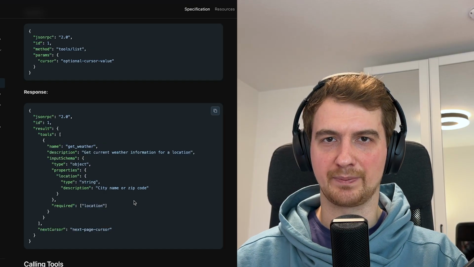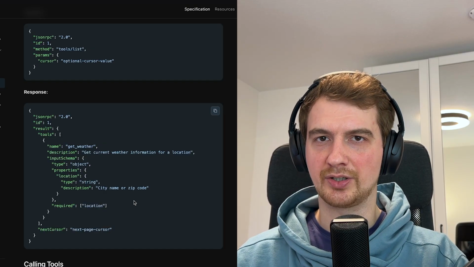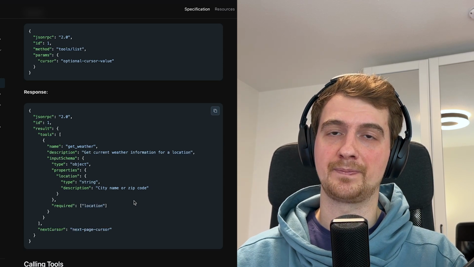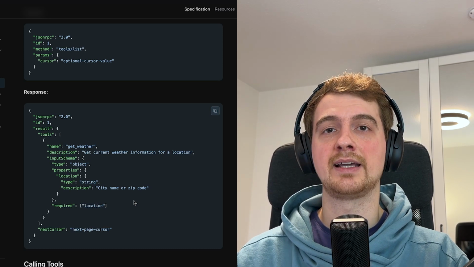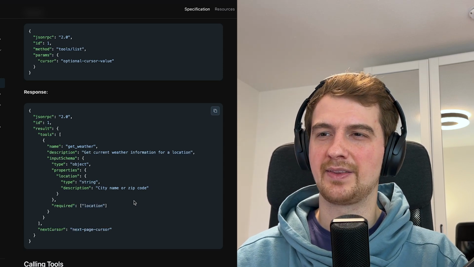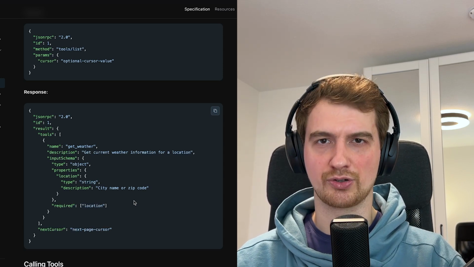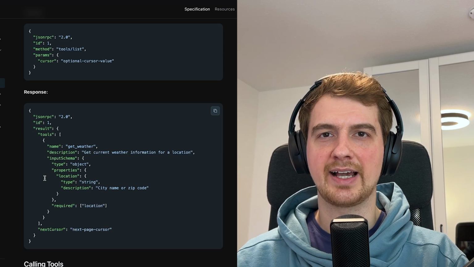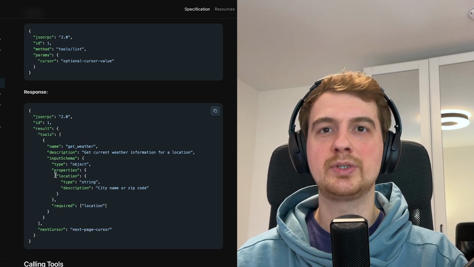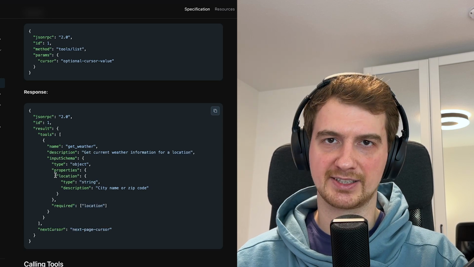Now, this is very important because this is what gets input into your LLM as a list of abilities for the LLM to perform. And if your model then identifies, based on the user request and the provided capabilities, that there is a function or a tool that it should call, then this will tell the LLM how it needs to call that function, which parameters to include, and the format and other things to consider.